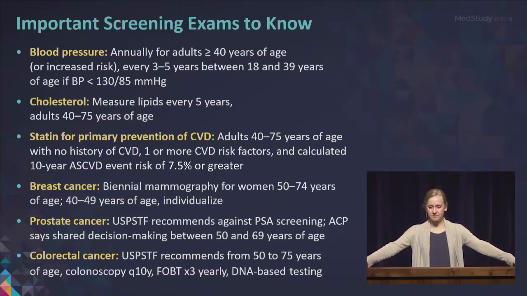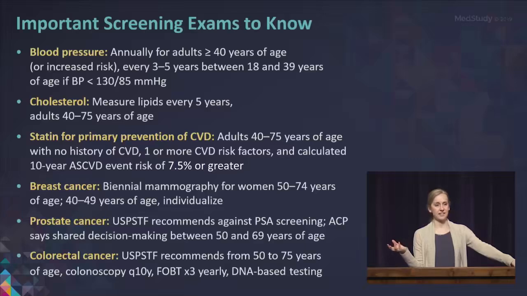So this is in primary prevention. We're going to give them a statin if they have cardiovascular risk factors and their ASCVD event risk is 7.5% or greater. If they have known cardiovascular disease, they're going to get a statin. If they have diabetes, they're going to get a statin, right? And then the question of whether they get a high or a low intensity is based on whether their risk is over 7.5%.